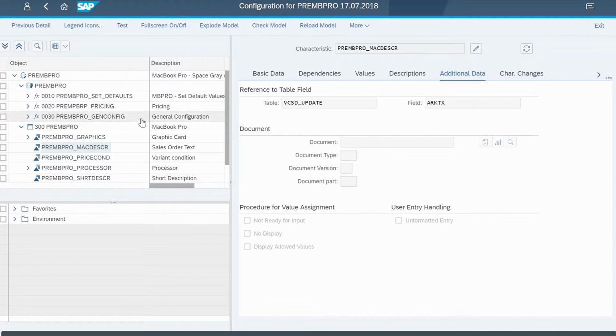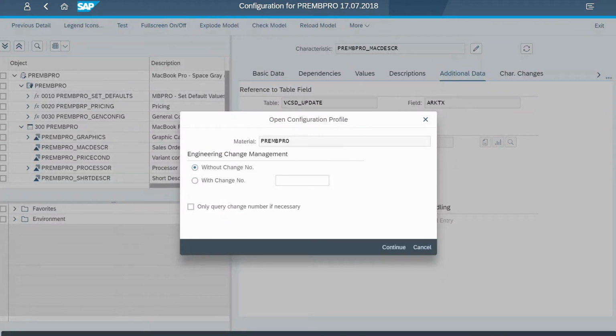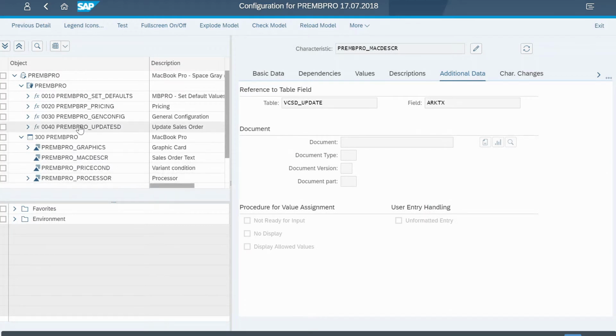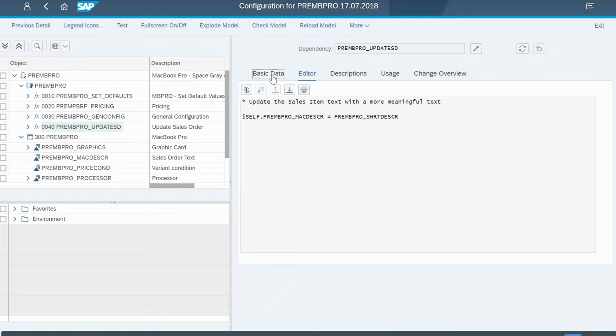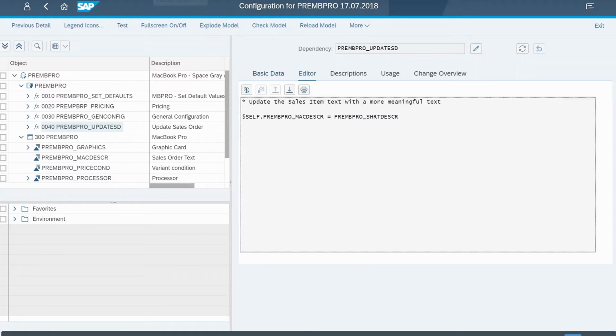And if I then look at the dependency, because we have created a dependency, what I need to do is add it to my configuration profile. I'm just going to right click on my configuration profile, say assign dependency, without engineering change, and add the dependency that I have already created. If I double click on that dependency, we see that this is also a dependency of type procedure and the editor.